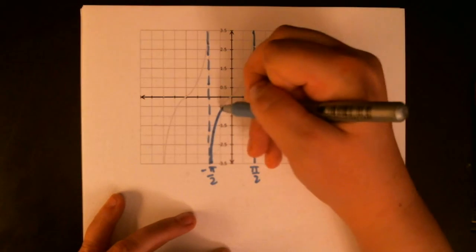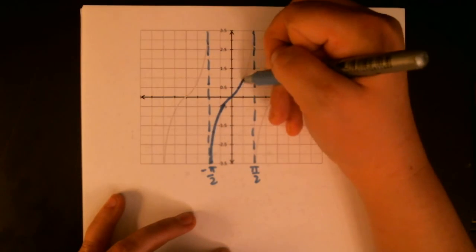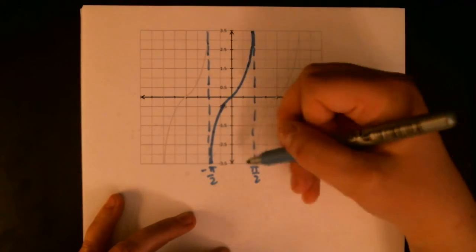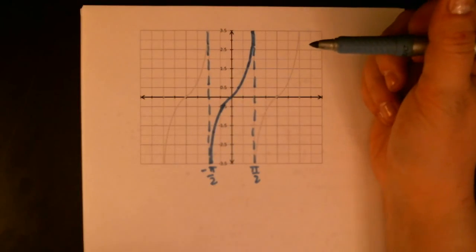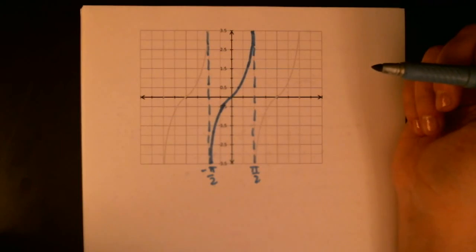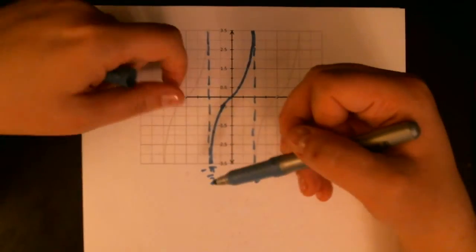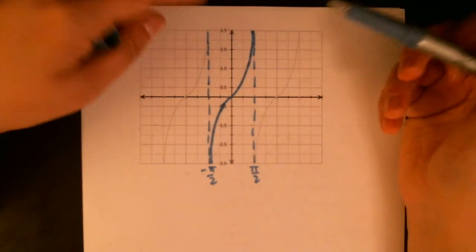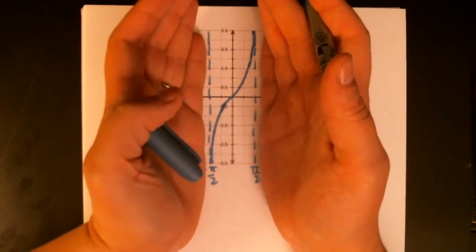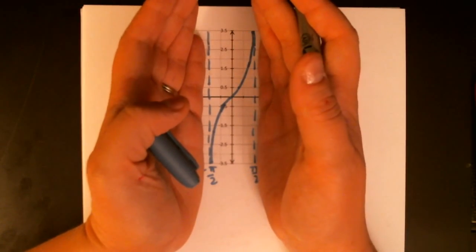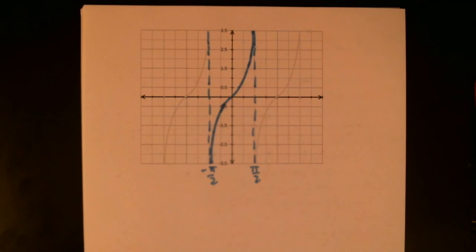And here's the middle chunk of tangent. Oh, and I'm doing this without even leading up to it. Okay, so it does this over and over and over again. And what I just drew is exactly what we want to restrict it down to. So we want one full branch of tangent. So we choose to go from one asymptote to the other. And once again, we just try and stick as close to the middle as possible.